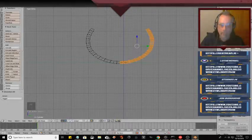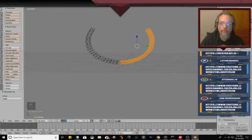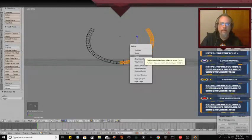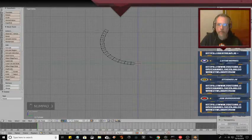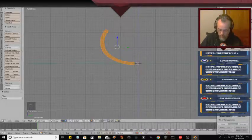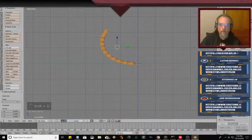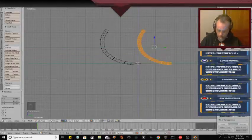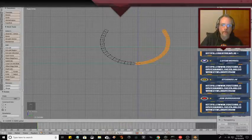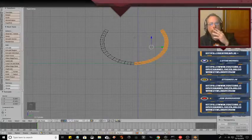And I want to cut these. Let's see. Wish I could cut and paste. I could just get rid of that and make a duplicate. Let's just do that. Delete faces. Then we go back to the front, looking at the front of it, and we'll do box select again. And no, Shift D. Move that. Rotate it on the Z 180. There we go. I don't really want to do a mirror modifier on this because I want to treat these as two separate parts. So we'll just do it like this.